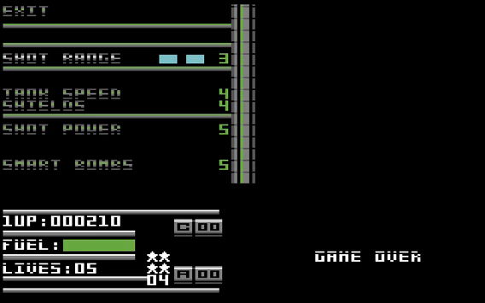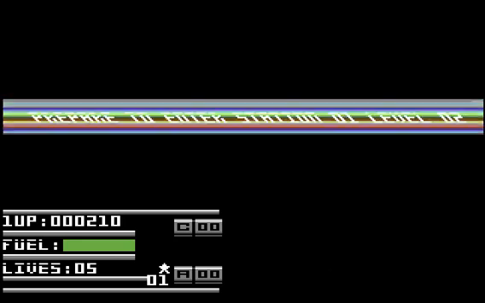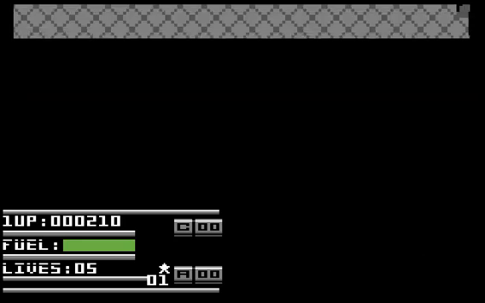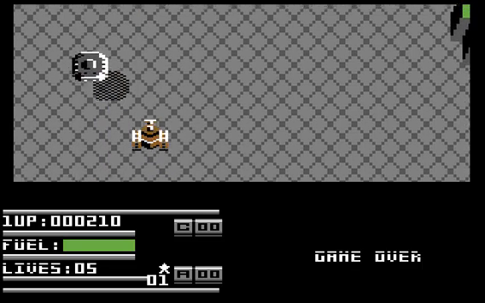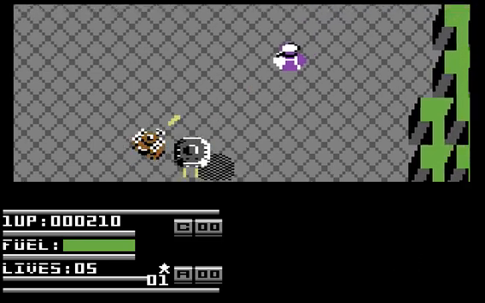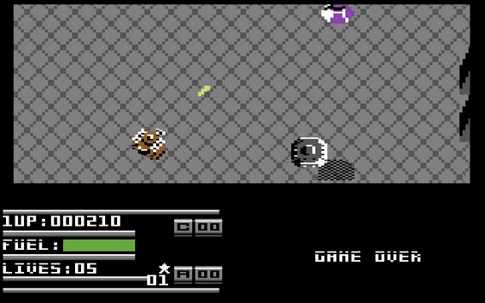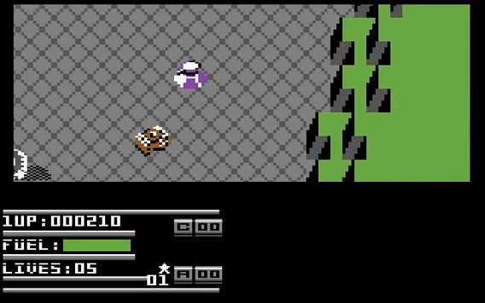So we have some power-ups here. Let's go for more shot power. It's a very workman-like conversion. I mean, I don't think it's terrible. Oh, this guy gets pretty annoying now. You can't really destroy him, he just hovers around and you've just got to keep moving, otherwise he'll hit you with these shots. But he is pretty annoying because you can't destroy him.